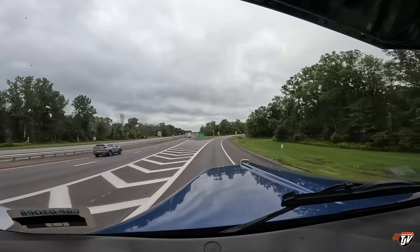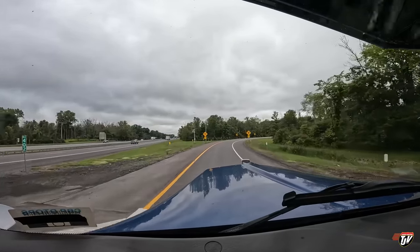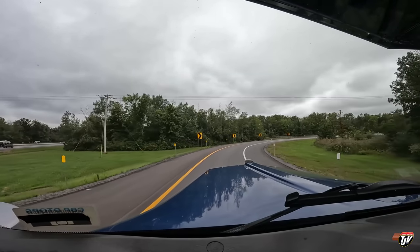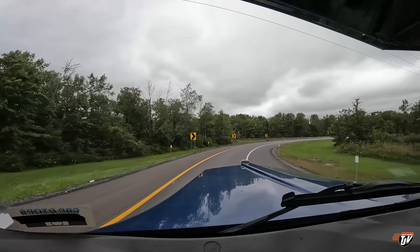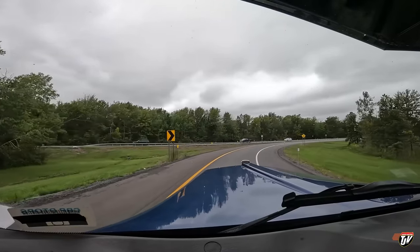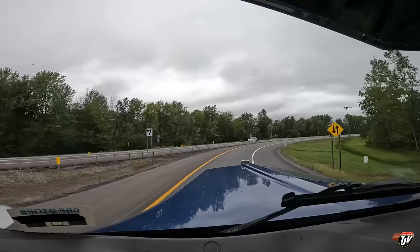I wonder why they make these off-ramps just really tight. They have an option to make them not so tight, but they decide to make them tight. Maybe they are restricted with space that they can use. I don't know. Ontario does the same thing. Really tight on and off-ramps. Maybe it forces people to slow down. Maybe that's what they're going for.